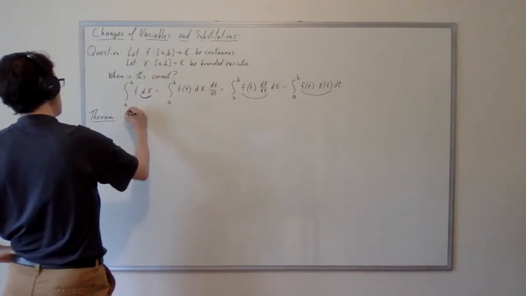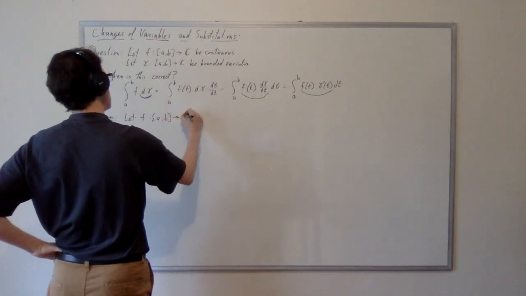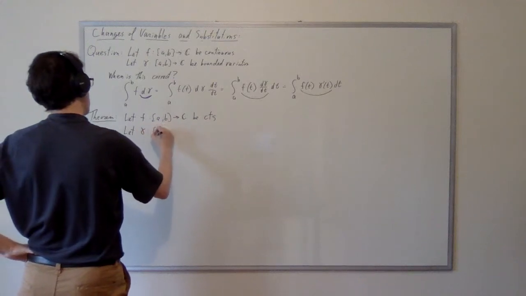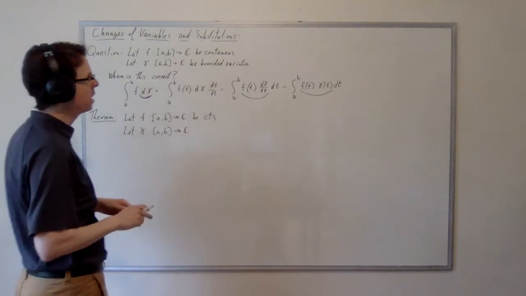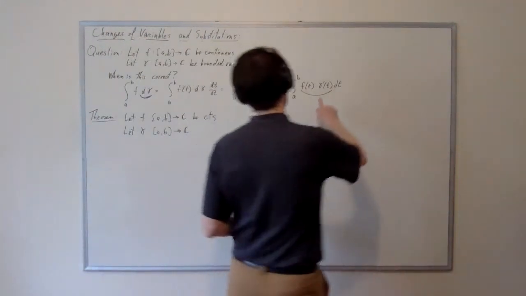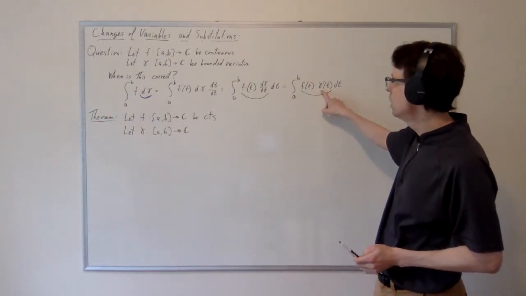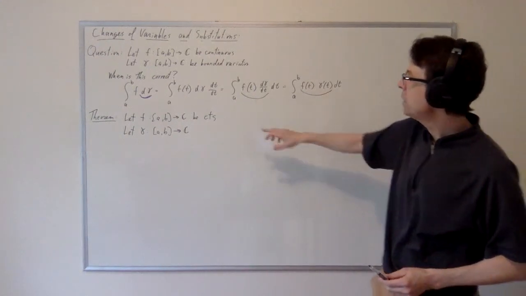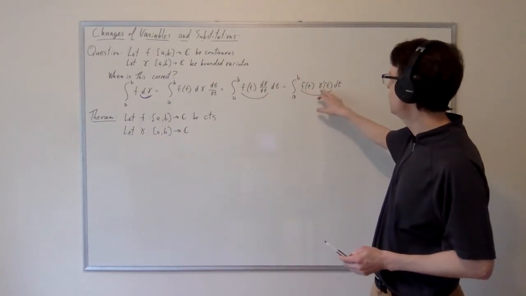So we're going to let these hypotheses be true again. Let f map from [a, b] to C, and let that be continuous. And we're going to let gamma map from [a, b] to C. But we can't just say that gamma is bounded variation. That will never support this theorem, because notice gamma prime appears here in the conclusion. And for gamma prime to appear in the conclusion, gamma needs to be differentiable, because otherwise gamma prime is undefined. So that's a stronger condition than bounded variation. And so we need to furthermore say that.